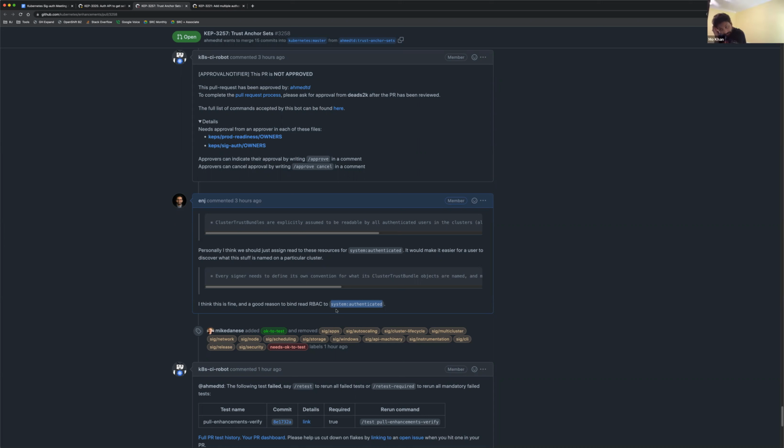Basically, the sense I got from the KEP was that we're okay with an indirect implication on being able to read all the data in this API. And I'm like, can we just make it direct? So that way the names are less magical, like the names of the object and the sets within them.